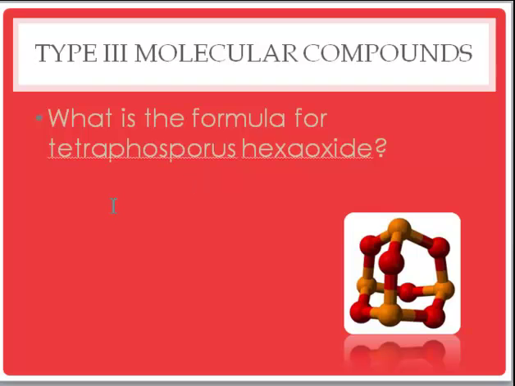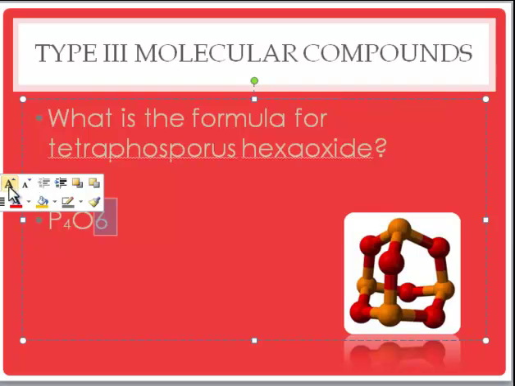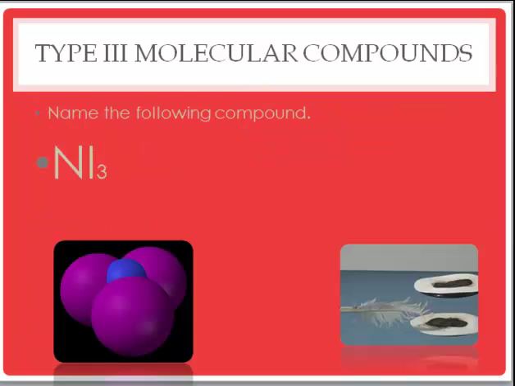What's the formula for tetraphosphorus hexaoxide? Well, phosphorus is P, and we got 4 of them, and we got 6 oxygens. So it's P4 and O6. Once again, that's tetraphosphorus hexaoxide. It's pretty simple, isn't it? The hardest part is that you first recognize that it's a nonmetal combination, so then you know to use the Greek prefixes. We never use Greek prefixes outside this naming system.